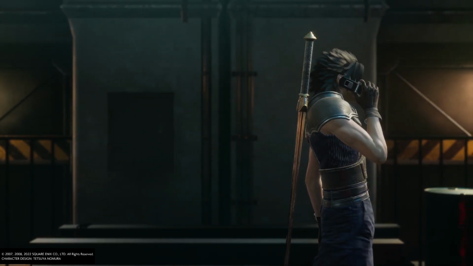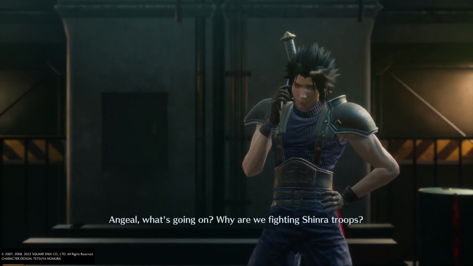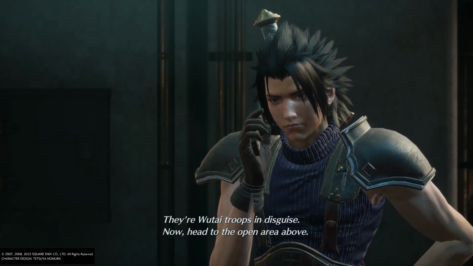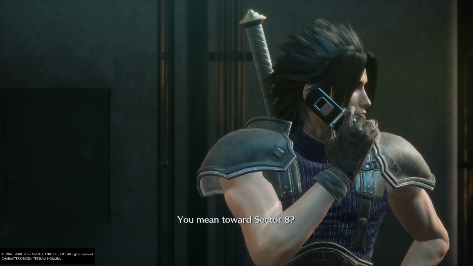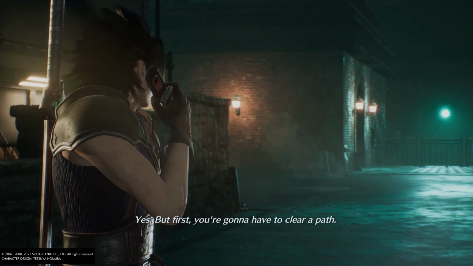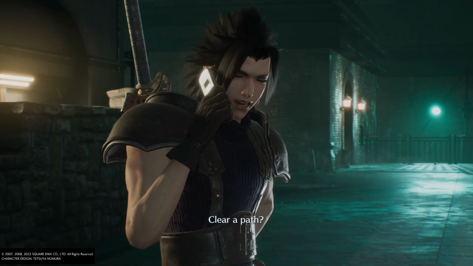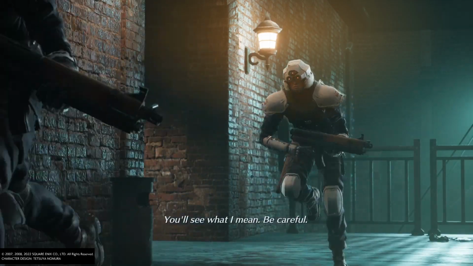Zack speaking. Making progress, Zack. Angeal, what's going on? Why are we fighting Shinra troops? They're Wutai troops in disguise. Now, head to the open area above. You mean towards Sector 8? Yes. But first, you're gonna have to clear a path. Clear a path? Oh, yes, we are. You'll see what I mean. Be careful.